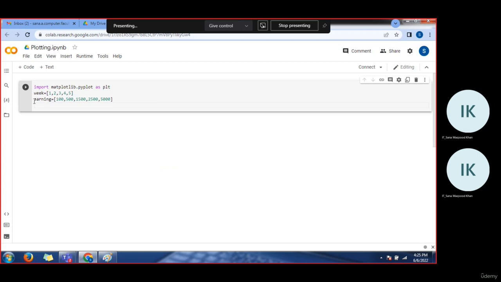Now if I want to plot this on a graph, how do I do this, guys? Can you see this? This is plt, the shortcut for matplotlib.pyplot. I'll be plotting here. I'm going to write plt.plot. If you want a suggestion, you can press Control and Space together. Right now I'm not getting suggestions, maybe due to some internet glitch. So I'm writing plt.plot, and in this plot I'm going to give the x-axis and the y-axis. Weeks will be considered the x-axis and earning will be considered the y-axis.